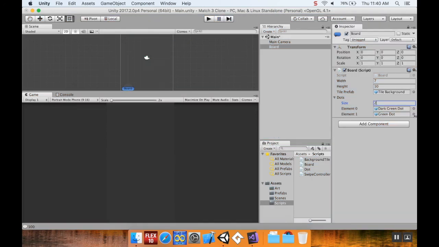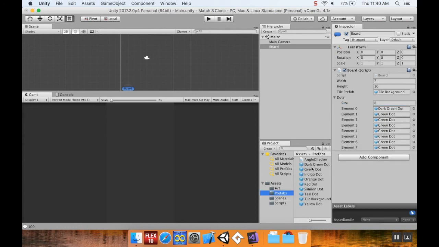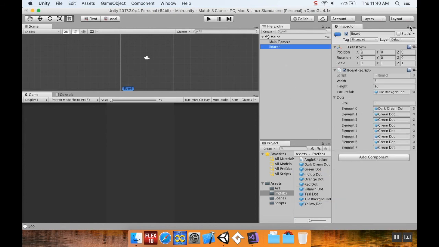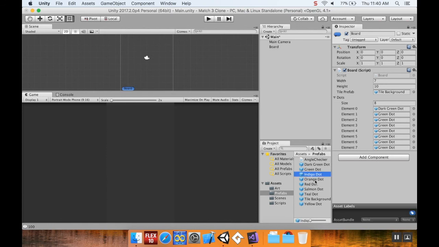So I'm going to switch this back to my 8 pieces, and go to my prefabs, and I've got dark green, green, indigo, orange, red, salmon, teal, yellow. Lock my board. I shouldn't have done that.